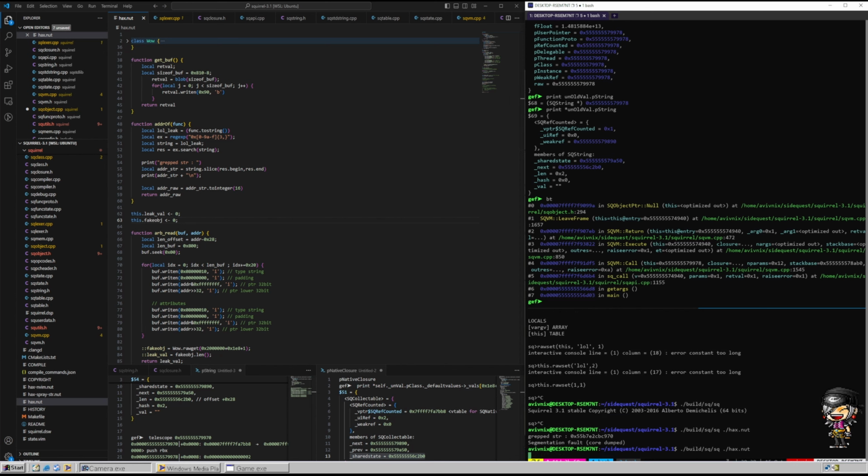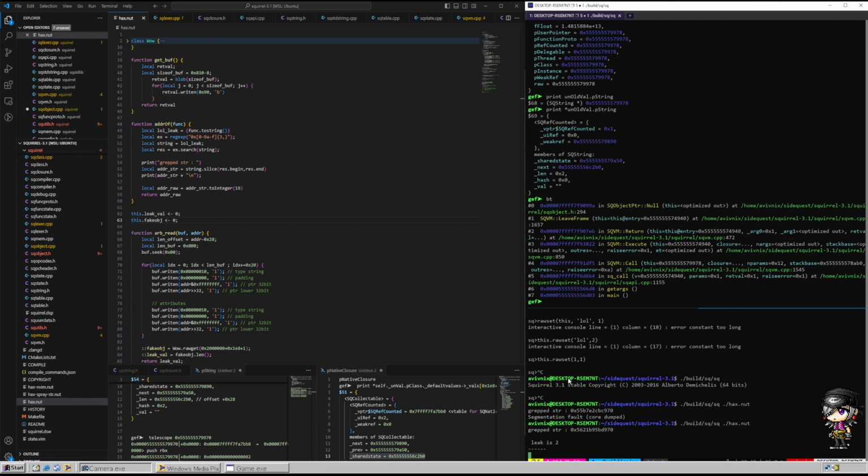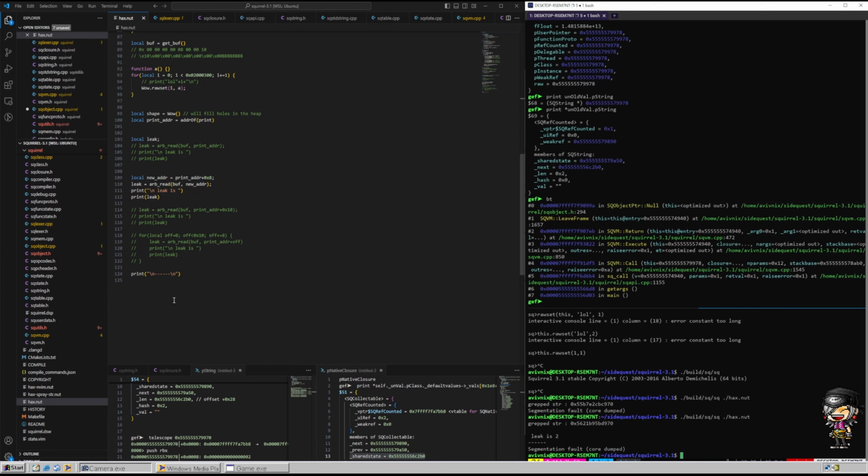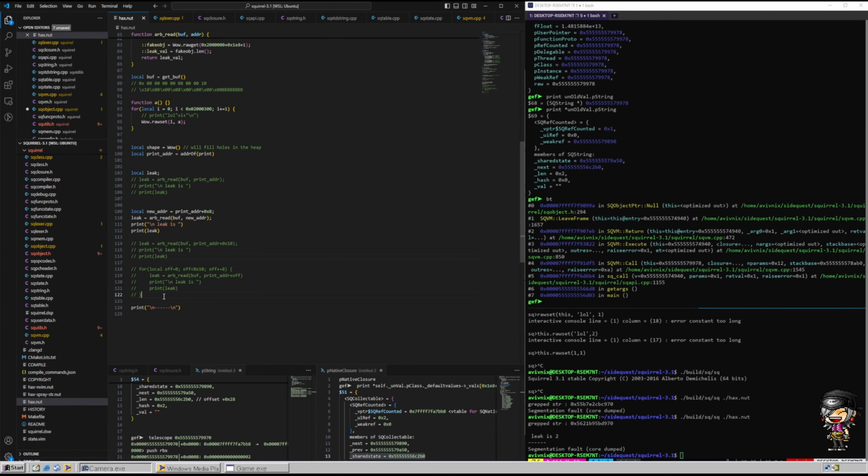Let me see. Oh, damn. Now it works. It's probably crashing at the end because it tries to clean up everything, but that's fine. Okay. So we just needed to put it as globals. That's what we need to do.